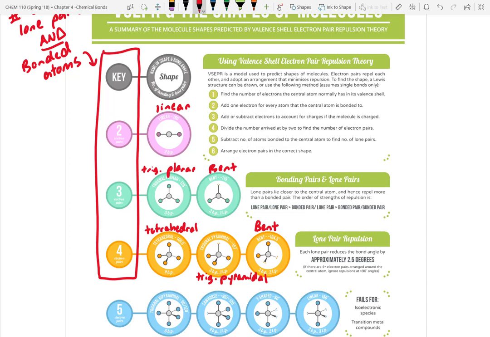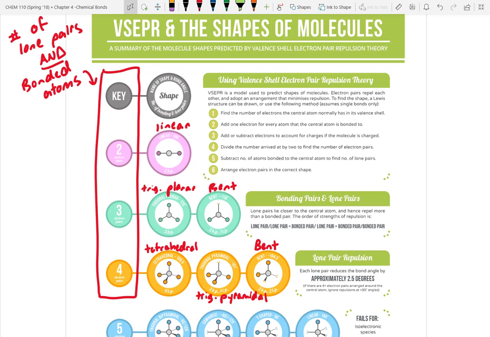How's the question on a test go? It'll be very similar to the worksheet, so I'll walk you through a few examples and get you used to it, because I know it takes a while to get used to these. The main thing, too, is to know the overall shape of these molecules, whether or not it's linear, trigonal planar, bent, tetrahedral, or trigonal pyramidal.